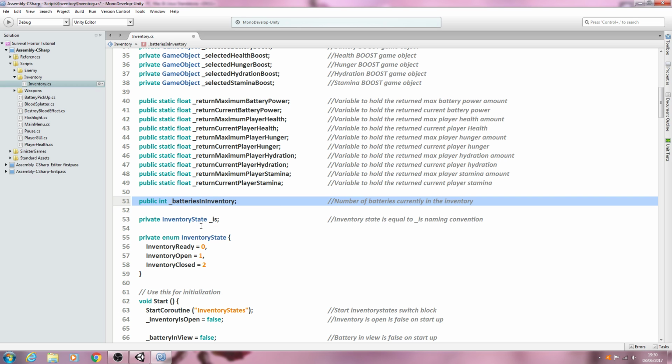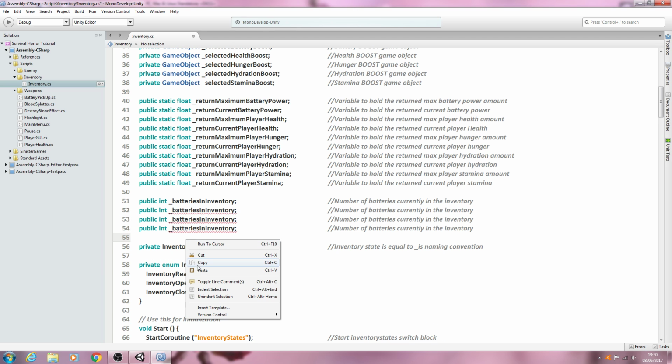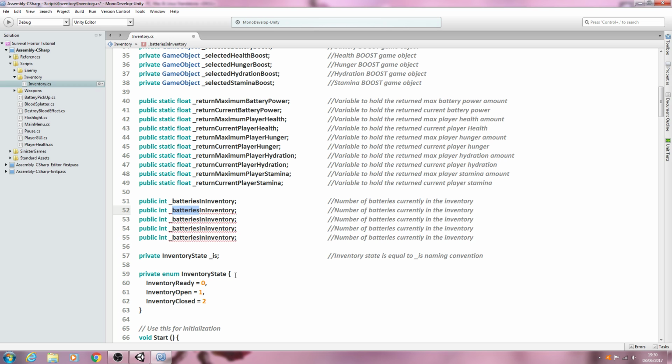And I'm sure you've all guessed what we're going to do next. We're going to paste in 4 times, and we're just going to swap out the naming convention. So the next one will be health packs, and as always we'll go along and tidy up the comments and alter them as necessary as we go. For the next one we're going to say food packages, and we'll change it here as well.